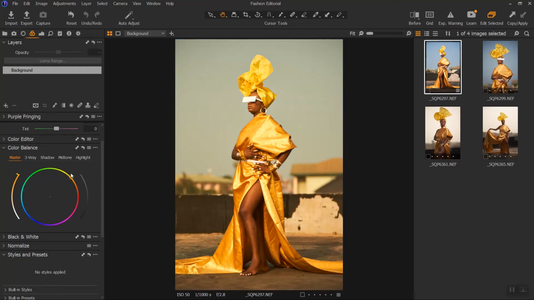So I'm going to drag this all the way to the edge, and I'm going to scroll around and see which color works best. Now, for this particular picture, I want my model to look kind of gold, which explains the choice of the fabric that I went for and the choice of the accessories that I went for. So I want her to look more gold and I want her to look more royal. Okay, and I'm going to try to find a color that is going to represent that.